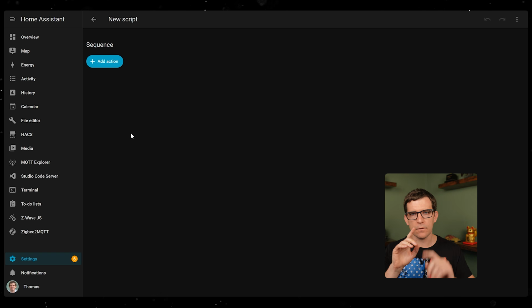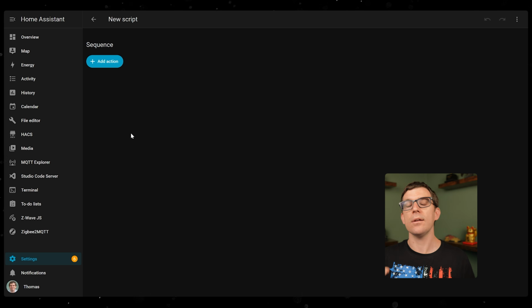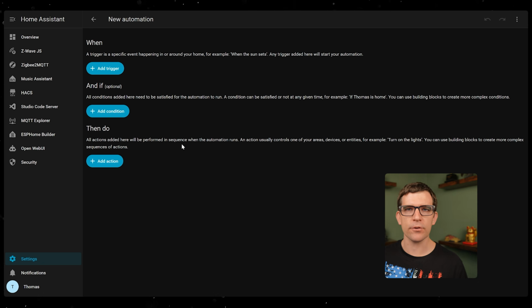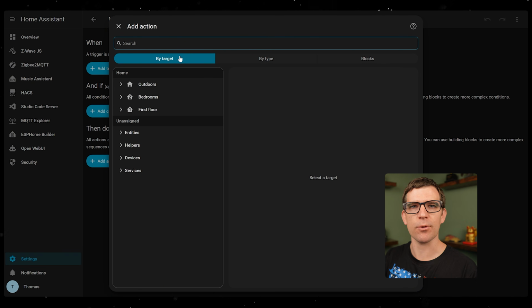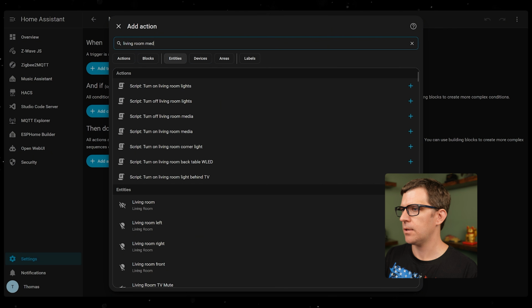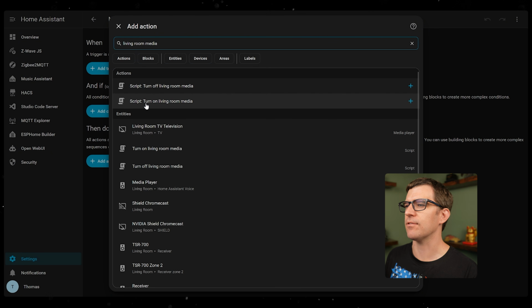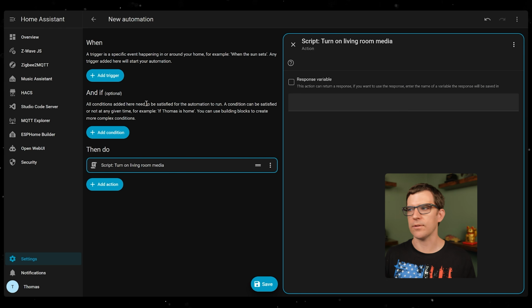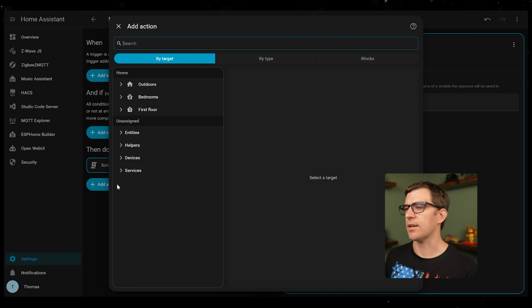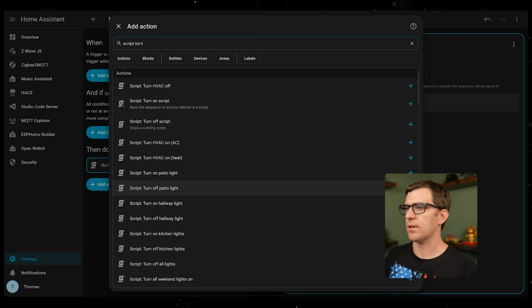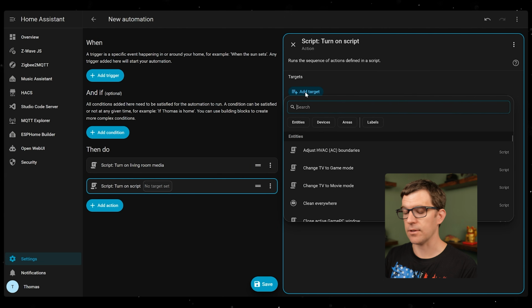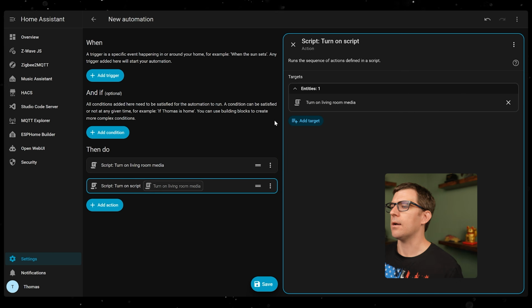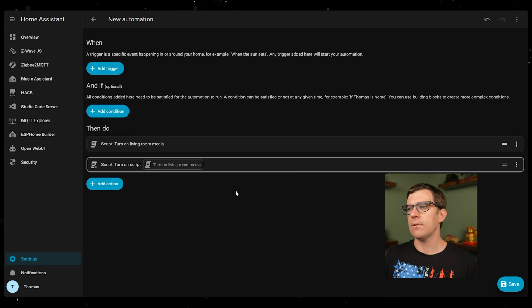Oh, and real quick, there are two main ways that you can run a script inside Home Assistant. The first way to turn on a script is you can go to your automation, and then go to action, and then you can just search for the script name. So you can search living room media, and then it will be this first action right here, and you can just click that one, and that'll just run the script as is. There's a second way that you can run a script, and that is with the script.turn_on option. You can click that here, and then go to the target, and search for a target, kind of like any other Home Assistant automation, living room media, and you can do it that way.